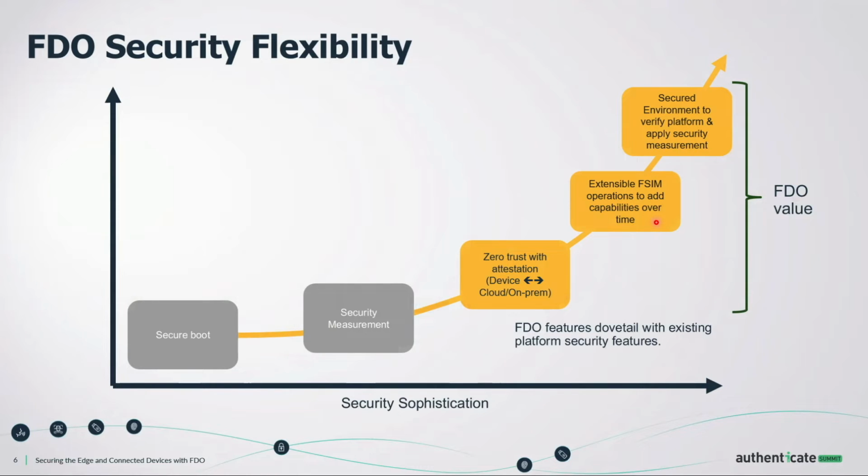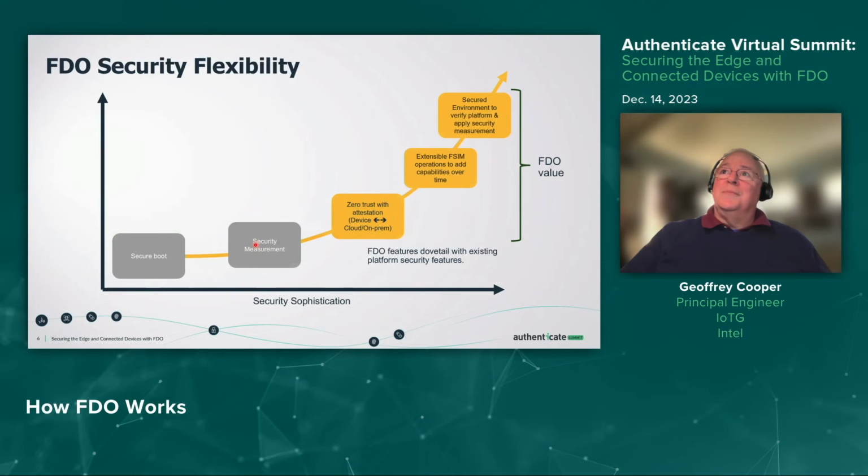We have this extensible mechanism for doing operations. So when you start working with your application, you have a certain set of operations, and you can add to them over time. In fact, some of these security measures may be operations that you would like to do during your onboarding. So maybe FDO, which does certain sets of attestation, doesn't do enough measurement for you. Maybe you'd like to have your FSIM that goes and reaches over to the security measurement. Okay. And so this allows you to get to the point where FDO is getting you to a completely secured environment where all the different pieces are operating together. And this is what the extensible FSIM mechanism gives you at FDO.